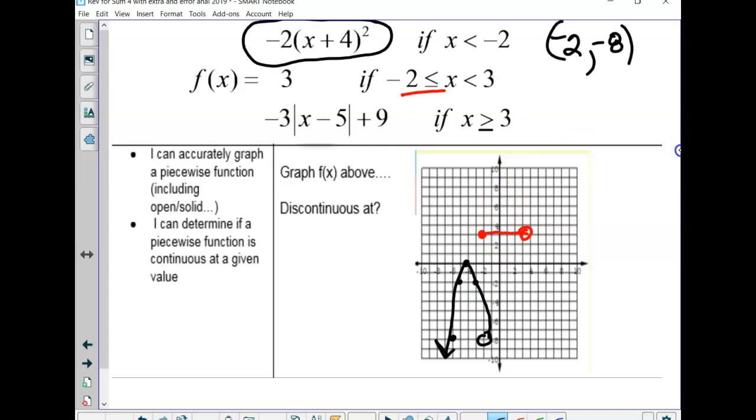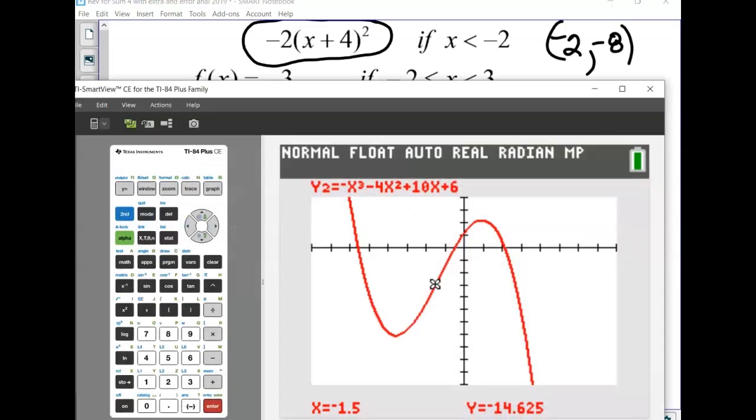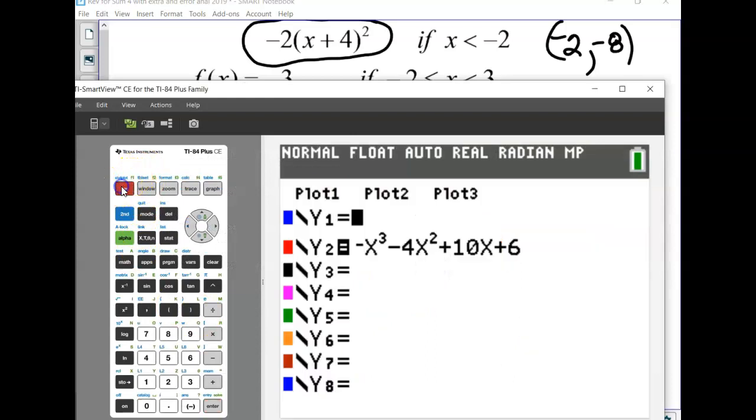Now, I changed this rule to greater than or equal to for a reason, because on the quiz, this is how it happens. If you put a greater than or equal to here, this one should be a solid circle starting at, now you could type it in your calculator and find some ordered pairs. What does it have, guys?